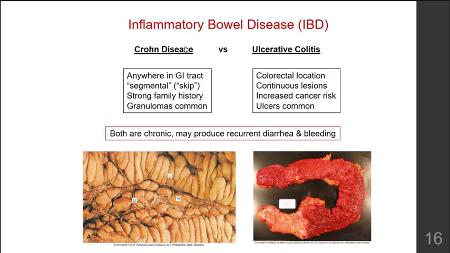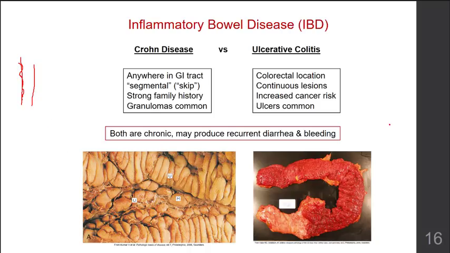In addition with Crohn's disease, and we'll see this on the next slide where it'll put a lot of these differences into a picture for you, is that Crohn's disease can affect one side of the intestinal wall and not necessarily the other. So when you think of or remember how we have the intestinal tract, with Crohn's disease, it can impact this one side here and not affect the other.